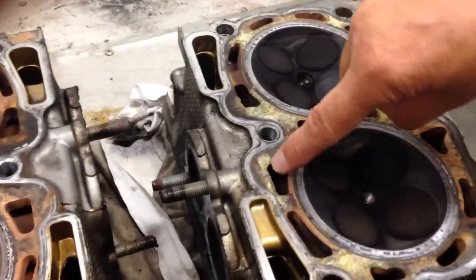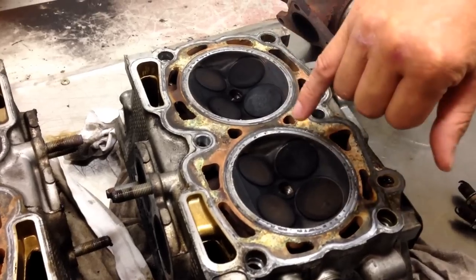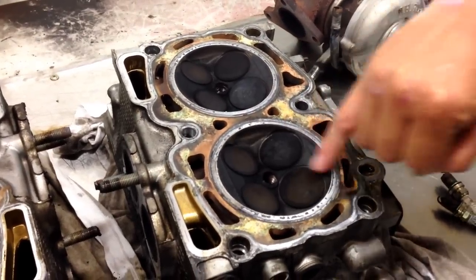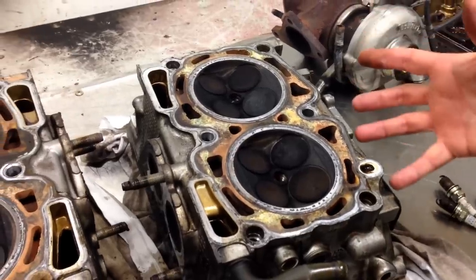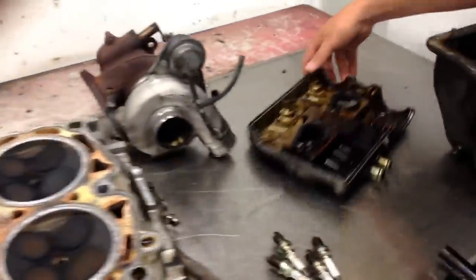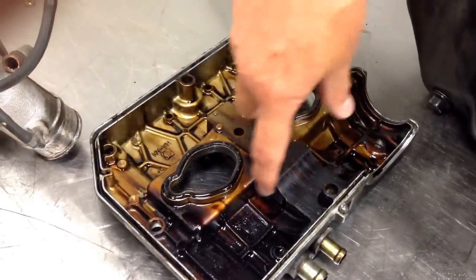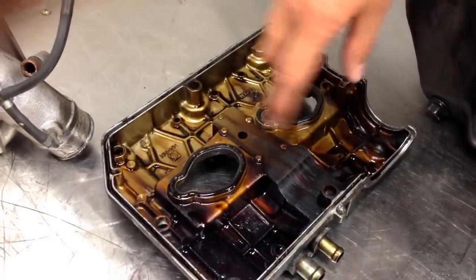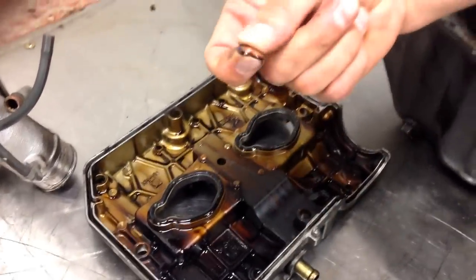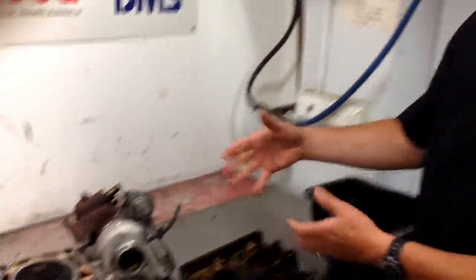You can see the condition of the heads — all the corrosion around the head gasket area where this part bolts onto the top of the head. You'll also notice a high degree of carbon build-up in the engine, but that's typically common with an engine that's done 150,000–200,000 km and not necessarily a problem. Have a look at this — this is the top of the rocker cover and the return line for the crankcase breather, where you get the most oil blow-by. All this black scummy stuff is residual combusted oil coming out of the engine.